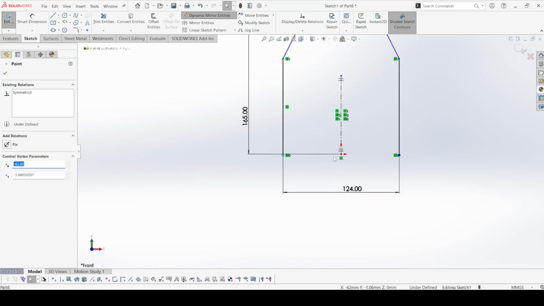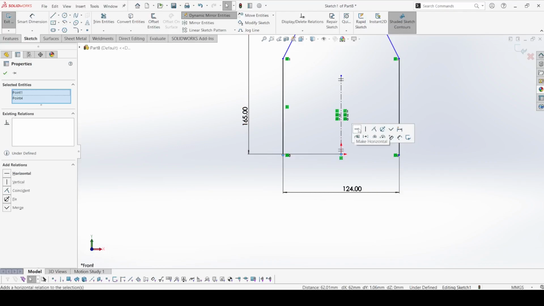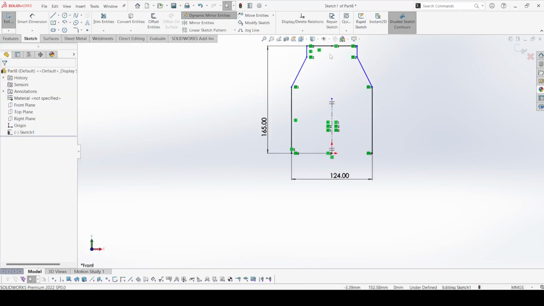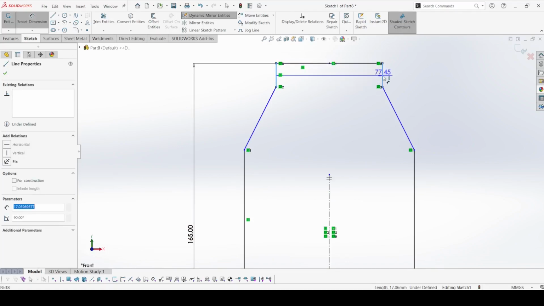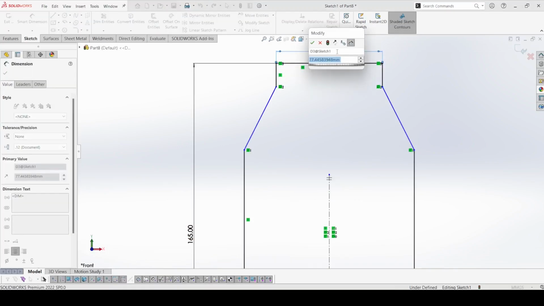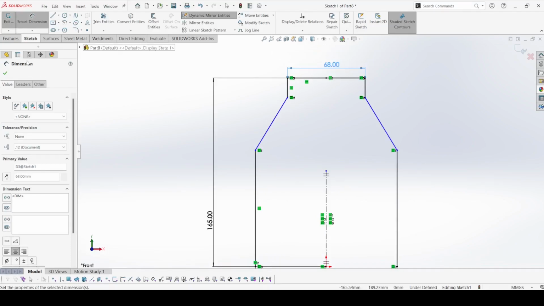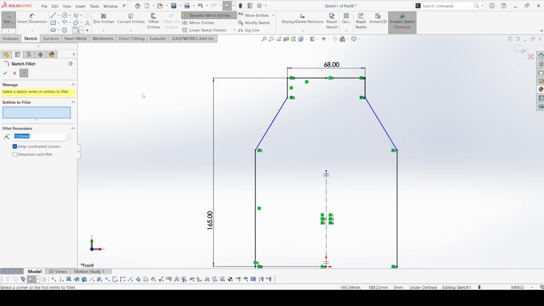Select this point and select this point and make horizontal. Select smart dimension and this distance is 68. Now select fillet, apply at these 2 points and it is 22, sorry, it is 22.